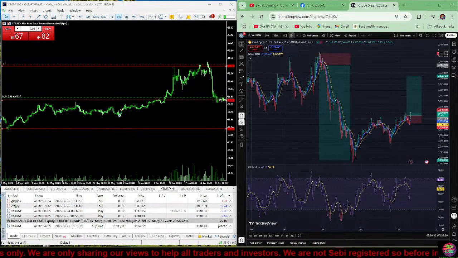So this platform that I'm about to show you is going to give you a reality check on how you should trade and how to calculate your risk correctly. This platform is called Position Size Calculator. As you guys can see, I come up here to the top right corner. I'm going to put Position Size Calculator.